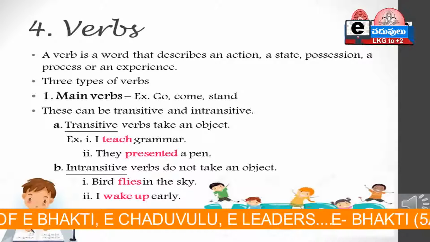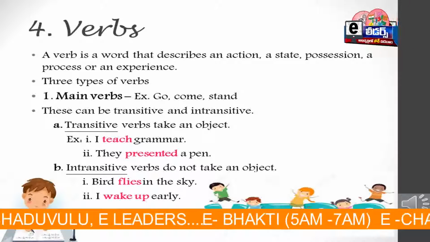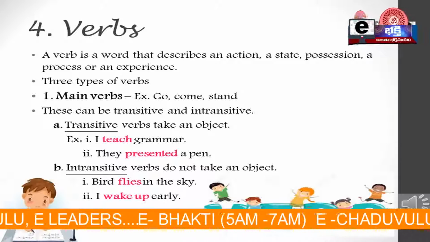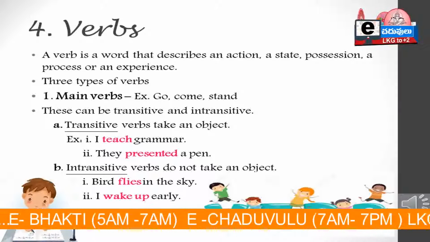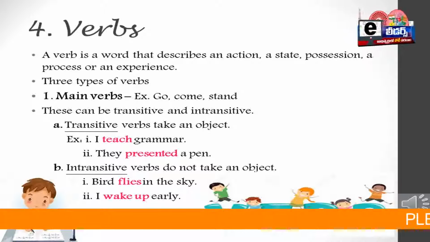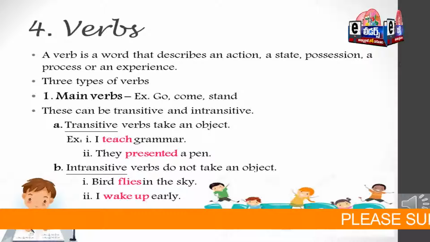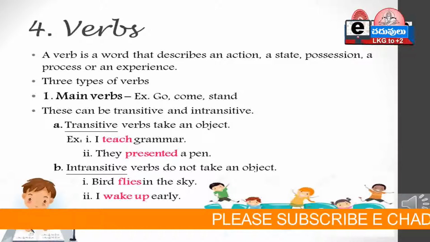In intransitive verbs, they do not take any object. Like in the example, bird flies in the sky. So bird is the subject, flies is the verb, and in the sky is a prepositional phrase. So the word flies does not take any object after it, so it is intransitive verb.